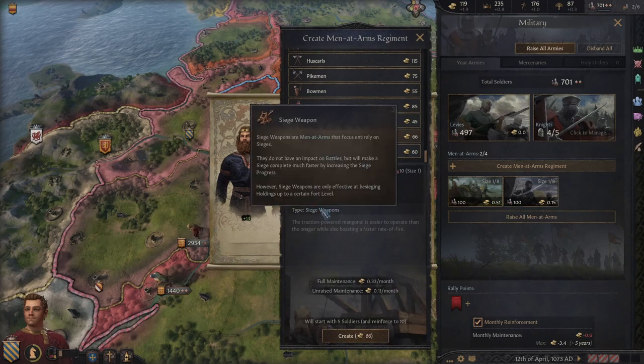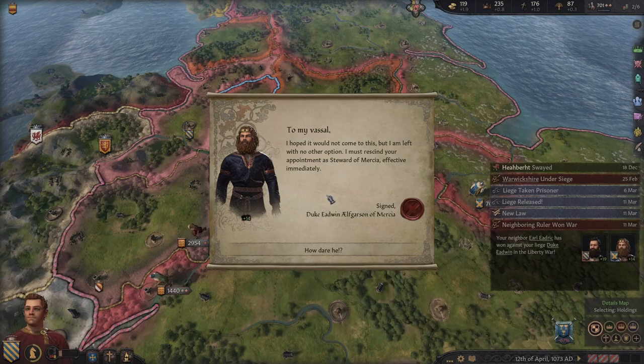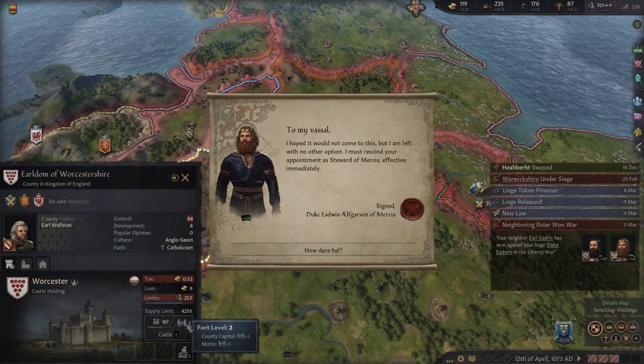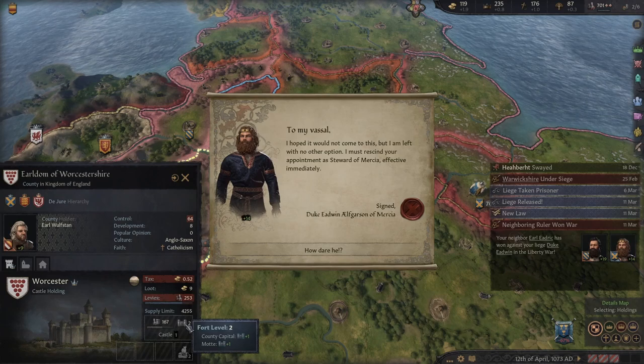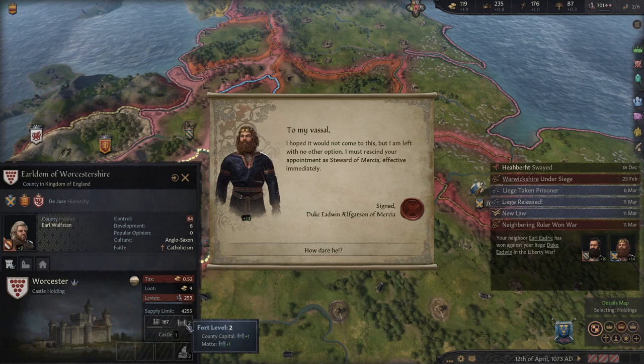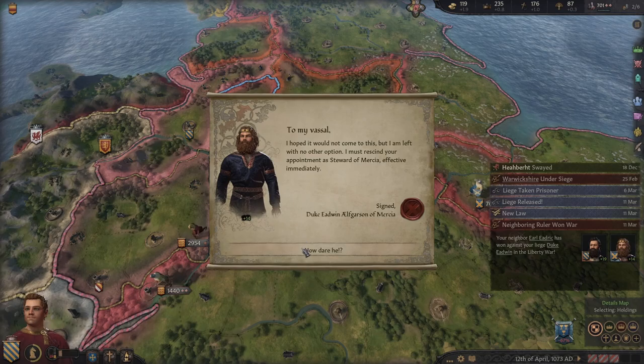And obviously if you want some siege weapons, if you're attacking a fortification that is any level above 3, so you don't need siege weapons if the fort level is 3 or below, but if it's above that, you want siege weapons. Otherwise, it's really gonna impact and slow down your siege of them, and just really draw it out.